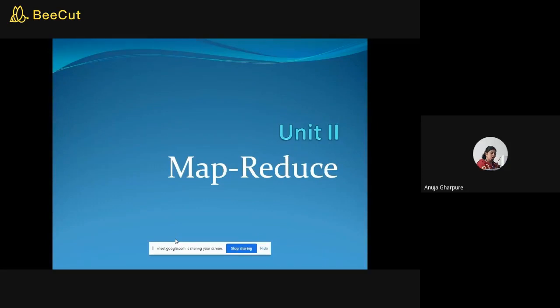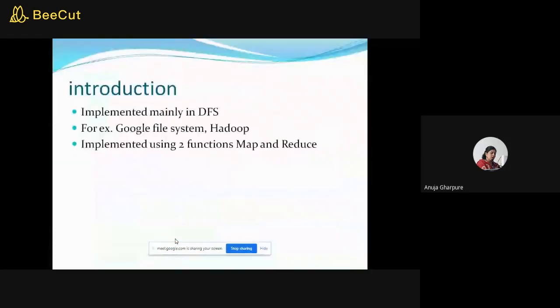As the name suggests, it is going to map somewhere and it is going to reduce the task. Whether it reduces the task or what exactly it does, we'll explore. Let us have an introduction to MapReduce. Where is this mainly used? It is mainly used in distributed file systems, in DFS.